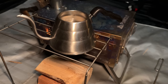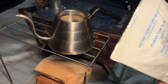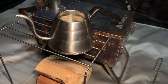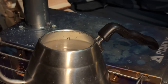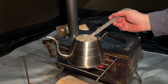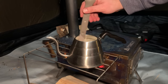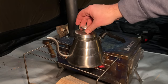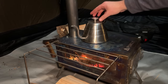All right, I got my water here. I'm not sure how much of this powdered milk I'm supposed to add in, but just kind of go until it kind of looks good, I guess. Maybe something like that. We'll stir it up. Oh, don't that look tasty? Guess I could give it a try to see if it's good. Needs a little more powder. Just like I remember as a kid. Not very pleasant. No. So I'll go ahead and set this thing on the fire. And we'll let that thing get nice and toasty.